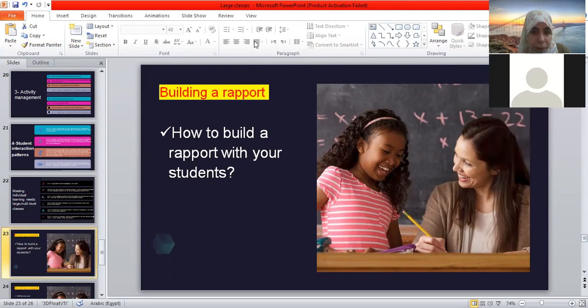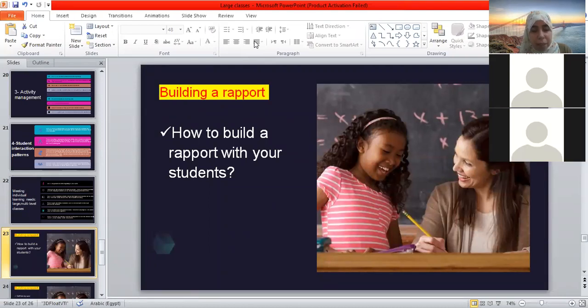Year after year, we can build that rapport with them. Year after year, I can build this rapport. I think teaching primary 1 and then primary 2, primary 3, makes a good chance to have this rapport better than teaching the class for the first time every year. Yes, I agree with you, especially with the young learners. I think especially in primary 1, 2, and 3, it's supposed to have the same teacher.